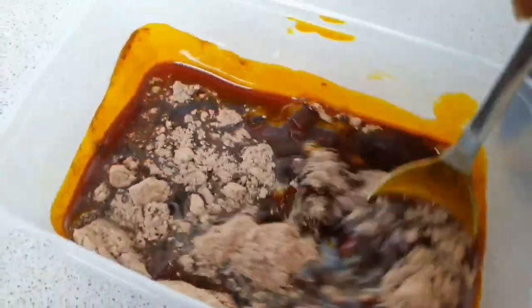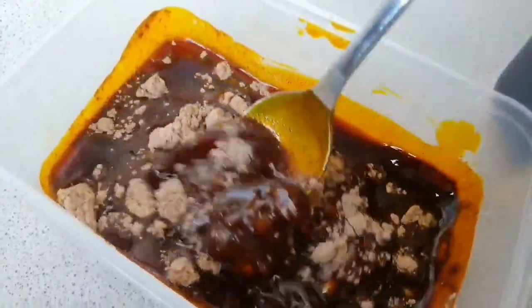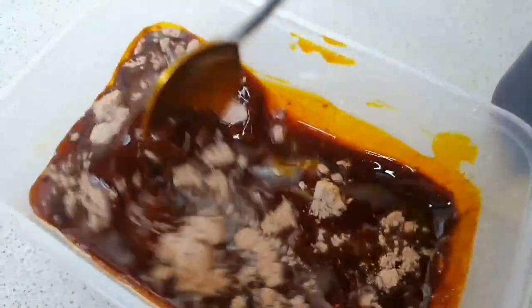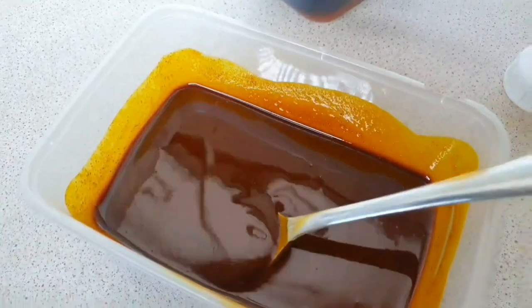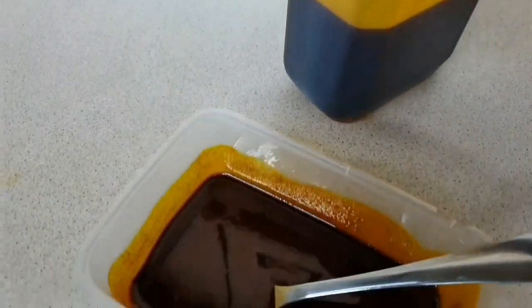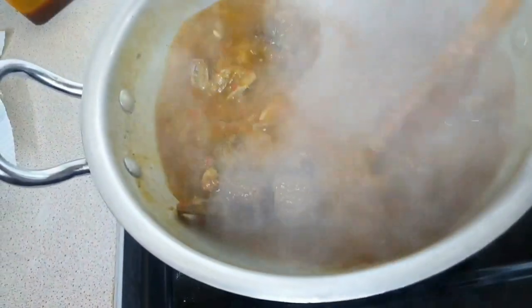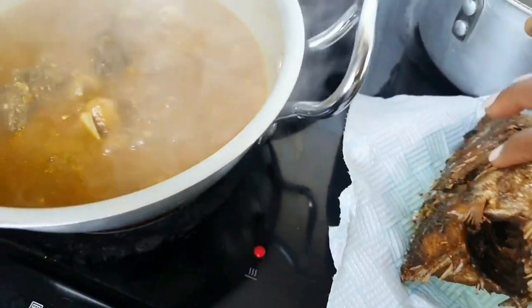So you can use peanut butter, like the Temne in Sierra Leone, they use peanut butter. Some parts in Sierra Leone, they just use palm oil to mix the tola with, so that way when you add it to the stew base later on, it just mixes really quick. As you can see, the base, it's boiling very well.